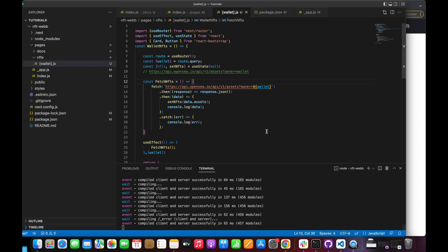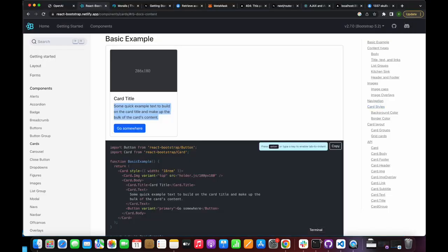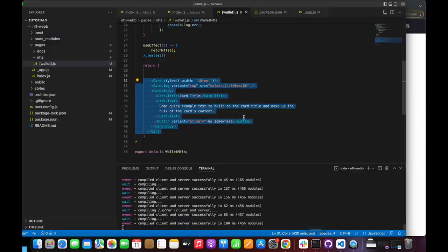And we put a card here. We have 15 NFTs. We cannot just copy paste this for 15. We need to be dynamic. We need to use it based on how many NFTs the wallet has. So to do that, we can utilize a concept in JavaScript called loops. And I'm going to show you exactly how to do that.